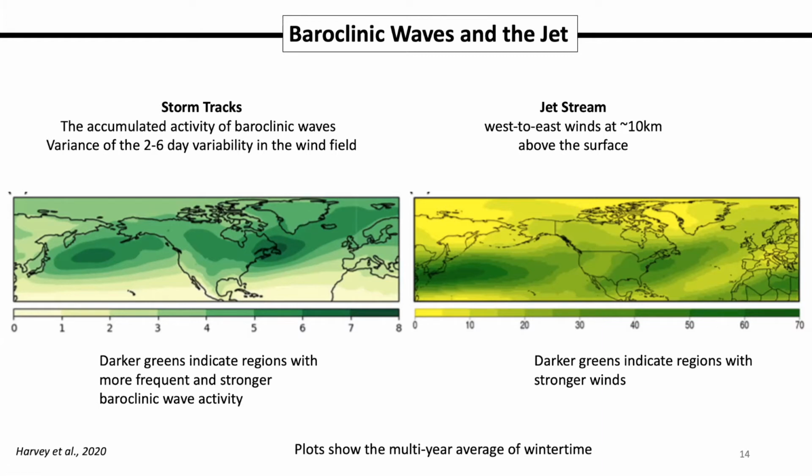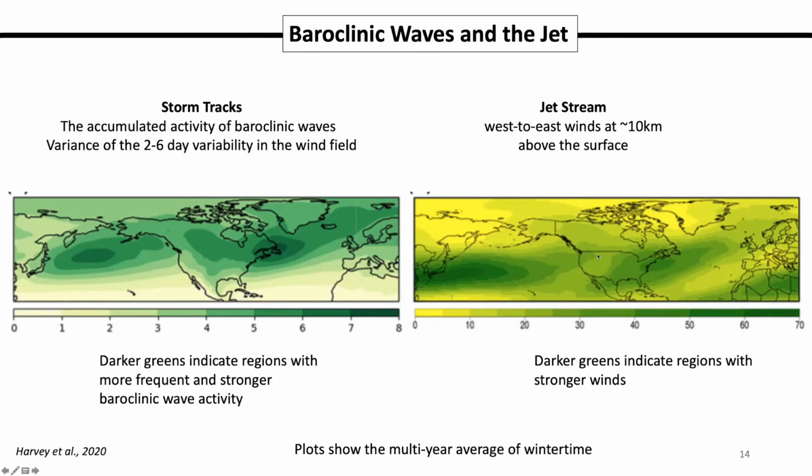And then on this side, all we're plotting is the wind blowing from west to east at a long-term average during winter. And you can see there's maxima in these winds in certain locations. This we're going to call the jet stream, all right? You can fly across the US, and when you're flying to the West Coast, they're always saying it's going to be a little slow today because the jet stream is strong. You're flying back to New York, they say, oh, it's going to have a real short trip because the jet stream is strong. What they're actually talking about in atmospheric science parlance is a jet streak, and a jet stream is only what we get when we do a long time average.